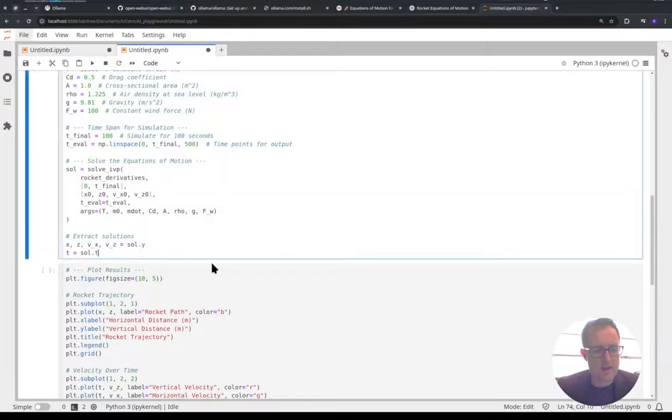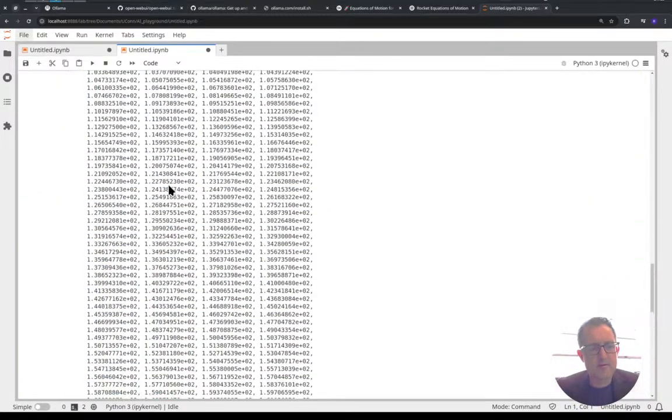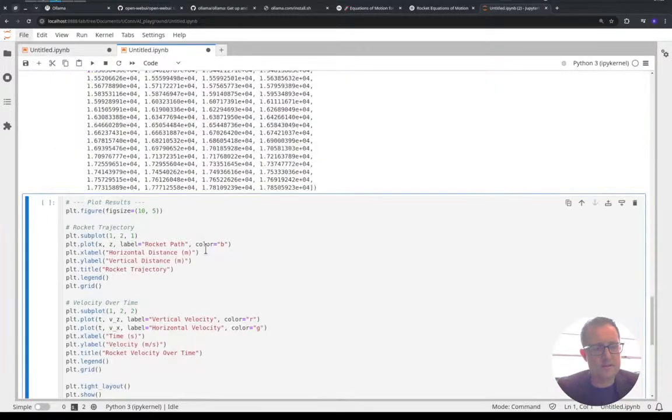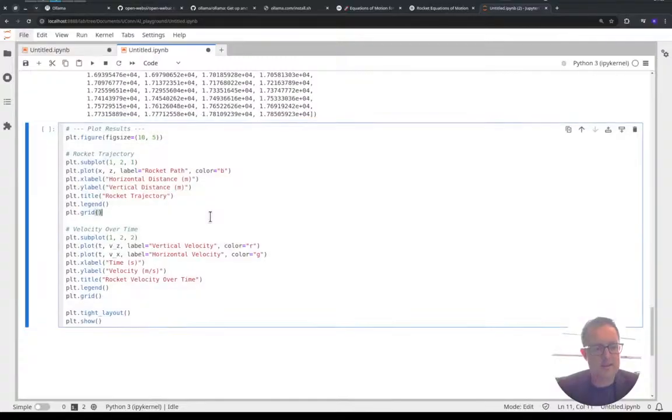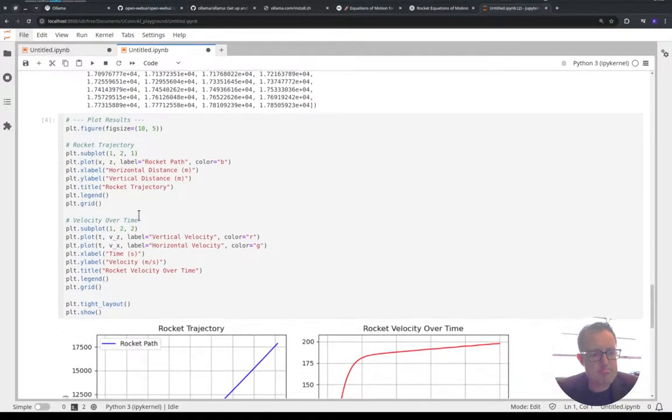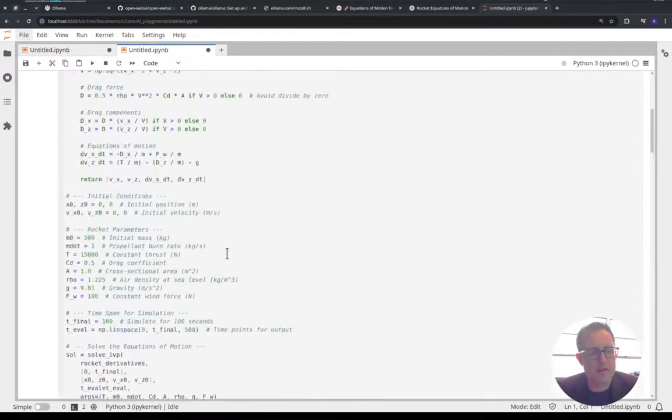So we ran that. So we have X values. We should have like Z values. And let's see what these plots give us. There we go, rocket path. So initially take off at 0 distance and 0 height. And based on the force, it's pushing us to the right. So our vertical velocity goes up and then changes, and then horizontal kind of hits a steady state pretty quickly. Kind of cool. What kind of forces we got here?